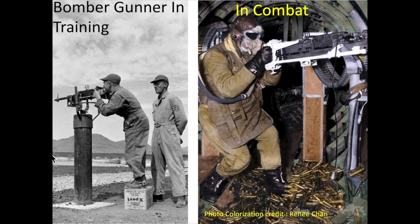This view shows a U.S. Army Air Force cadet tracking a target as part of his six-week gunnery training class. This image shows a waist gunner in combat operating his flexible-mount .50 caliber machine gun to defend his plane. At the end of this video we will look at some combat footage of the various B-17 gun stations in action.